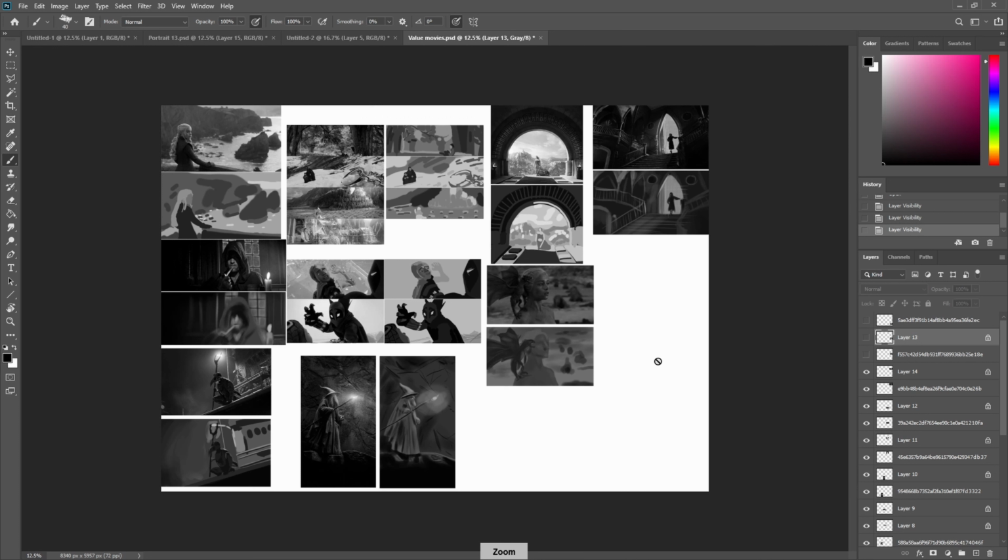These were some simple exercises that I did, and I really encourage you to find some screenshots from movies, because the composition in movies is really well thought out and well done. You can study those using values, and it will help you get better at composition. Composition, of course, is a completely different topic, and there's a lot more to it than just values, but this exercise will help you get a little bit of an understanding of how composition works.